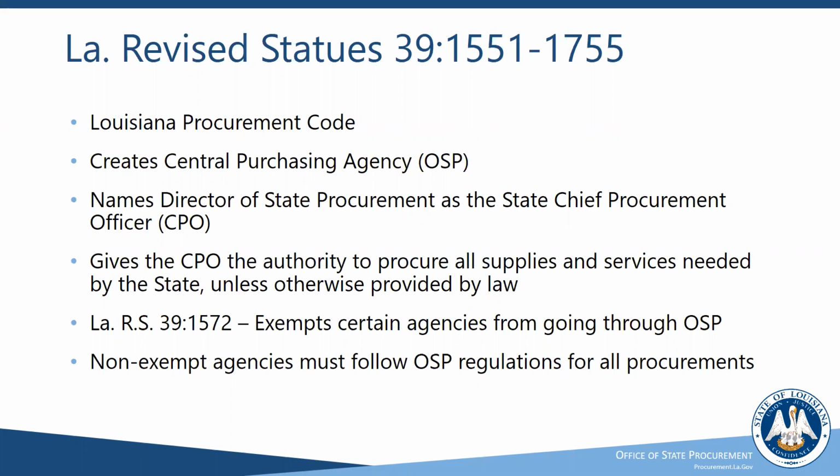Also important to note is that most colleges and university systems, such as LSU, Southern, and UL, as well as special schools and institutions that are under the supervision of BESE, the Board of Elementary and Secondary Education, are exempt from central procurement, except for the following categories: professional, personal, consulting, social services, information technology, and vehicles. These agencies have the option to utilize OSP if they wish to for their exempt commodities, but they are not required to. And all other state agencies are considered non-exempt.